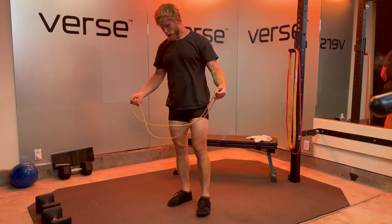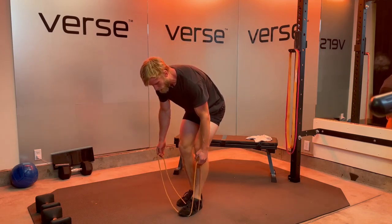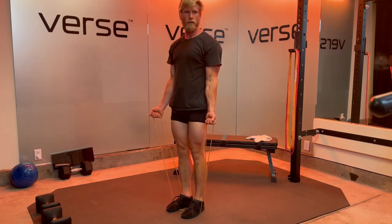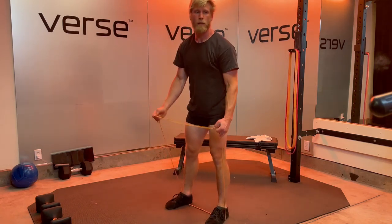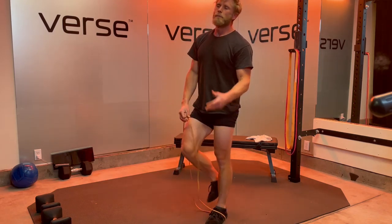First one's going to be curls. Most people are probably familiar with these. Good old bicep curls. You can stand on the band like so. Kind of treat it like a dumbbell. All right. If that's too hard, you can stand on one of them like this. Kind of do it like that. So you're standing on the inside.